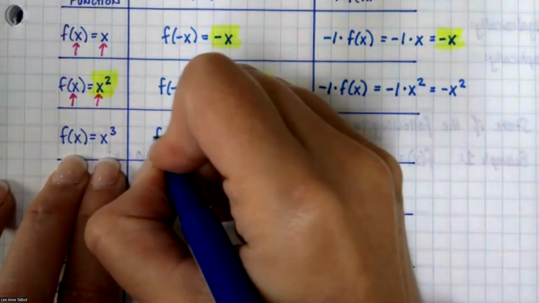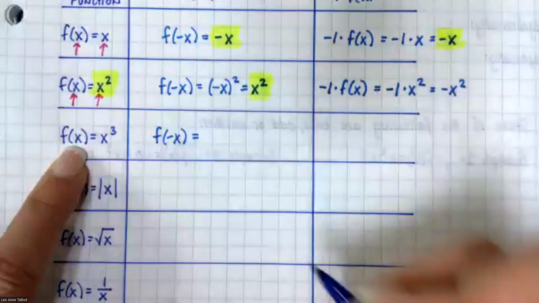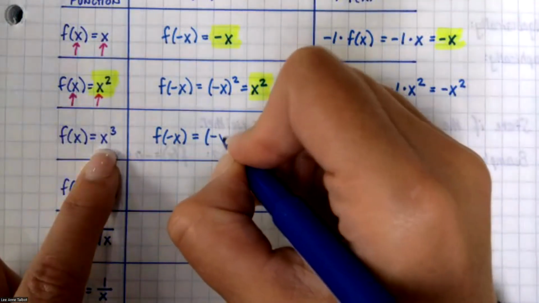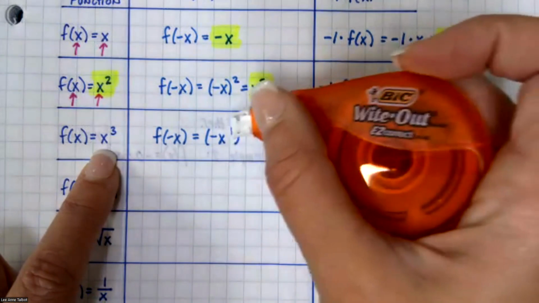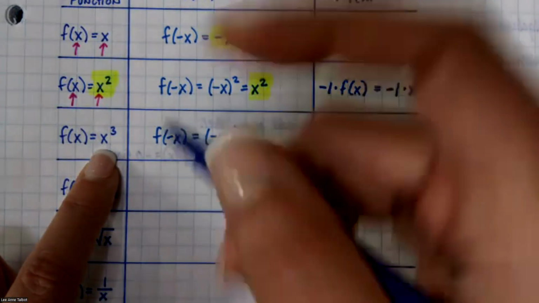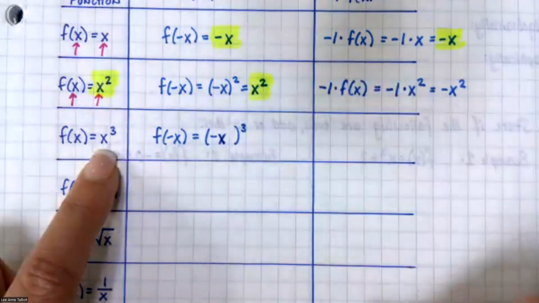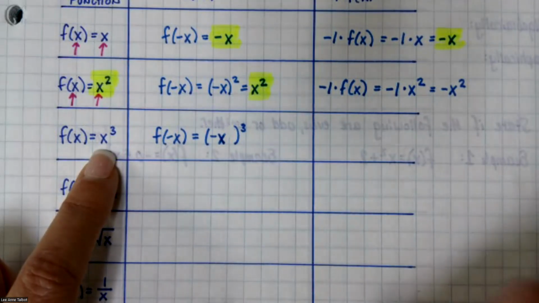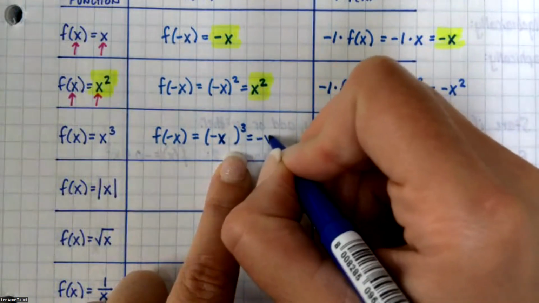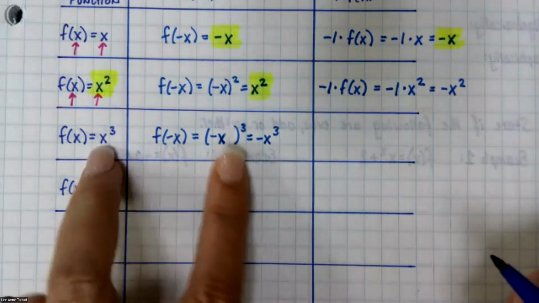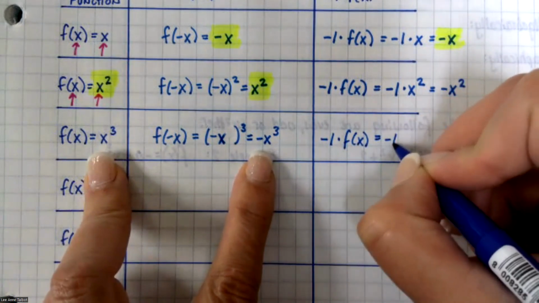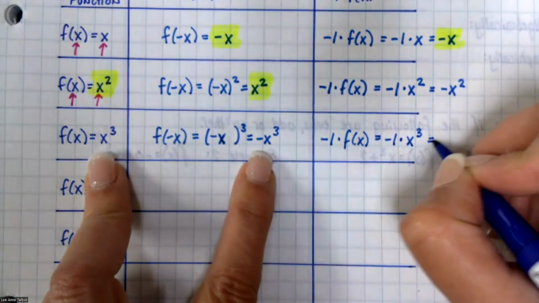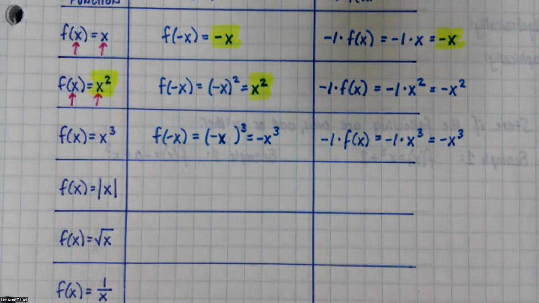Okay, so f of -x equals, okay, so I put the negative in there, and now I'm going to put the negative in there, -x cubed. Nope, lies, I did it wrong. Do you see what I did wrong? The cube is supposed to be outside. Okay, what's a negative times a negative times a negative? Negative. Okay, so looking for patterns, these two don't match. -1 times the original is -1 times x cubed, which is -x cubed. Aha! We found matches.